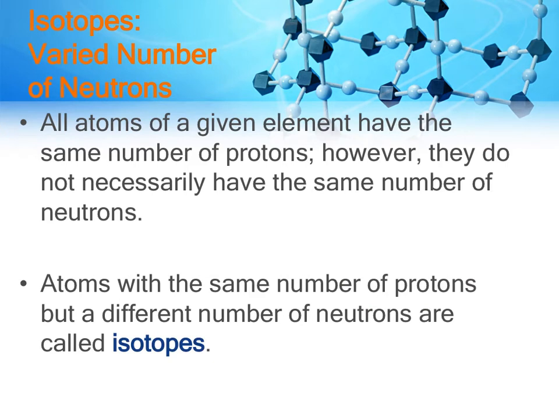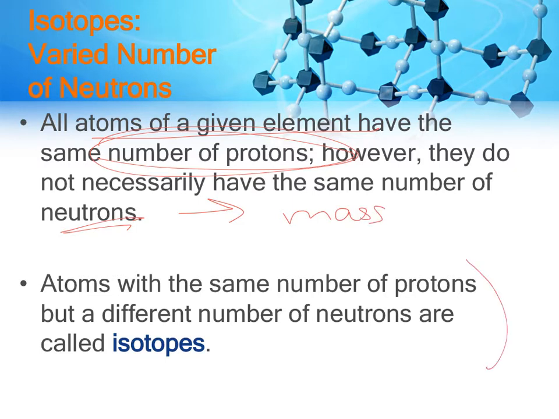You may remember in the early 1800s, Dalton was the first one to propose a formal atomic theory. One of the 4 parts of Dalton's theory said that all atoms of the same element are identical. We now know that is not true. We can say that all atoms of a given element have the same number of protons because the number of protons defines the element. However, atoms of the same element can have different numbers of neutrons and therefore different mass.